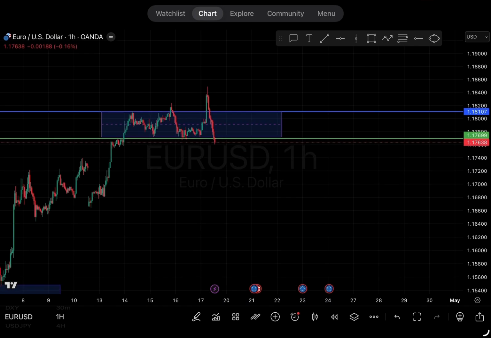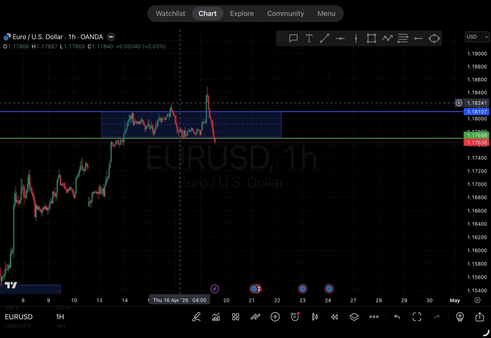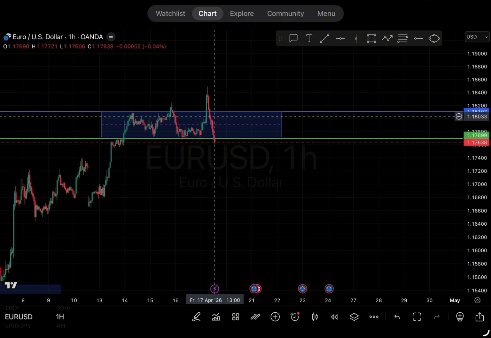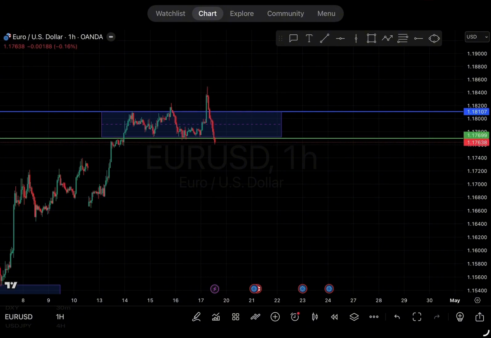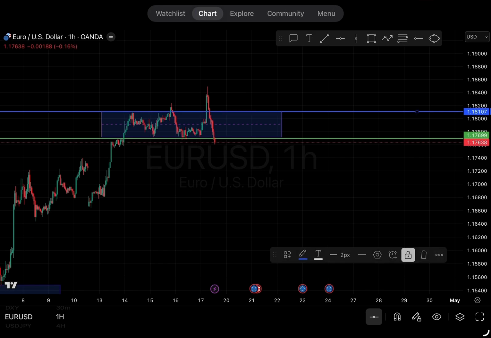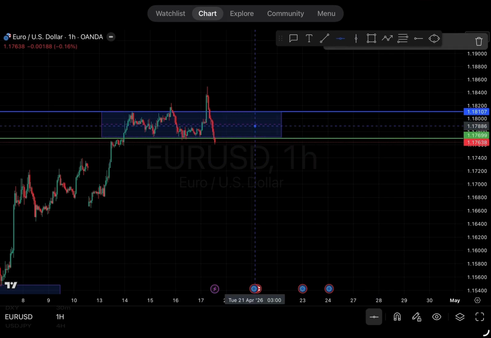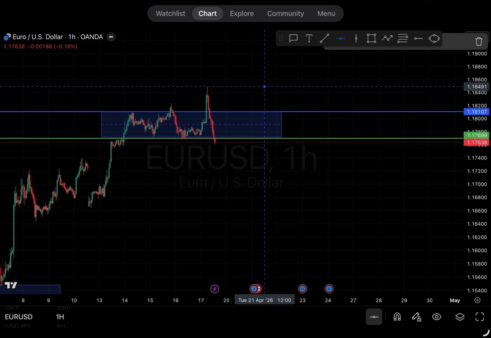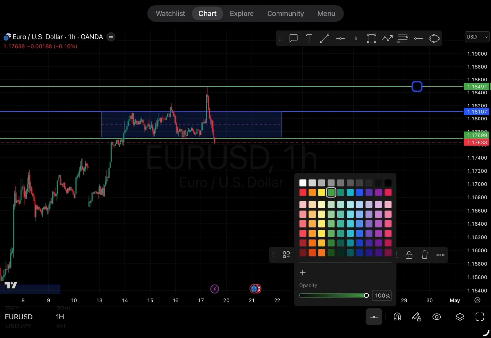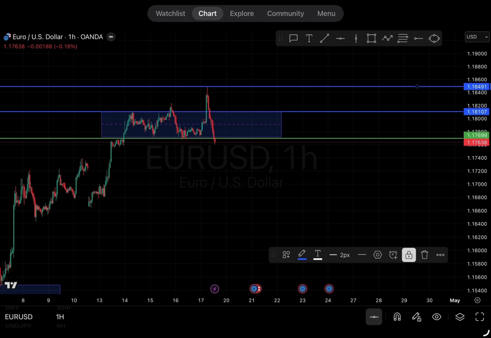Now, currently, the candles are a little bit out of the consolidation area. But this is common sometimes. Sometimes we'll have it peak out a little bit here, peaked out a lot more here. This could be doing the same thing. So the first thing we're going to do, this is an earth as well, the bottom of the box, and this is a sky as well, the top of the box. I'm actually going to add one more sky up here too, because it just makes sense. So we're actually going to go ahead and add alerts around the box. So I'm going to add an alert at the top, which is the sky.